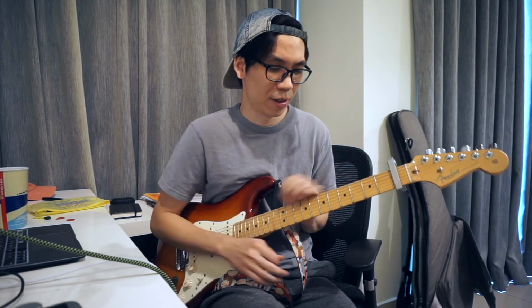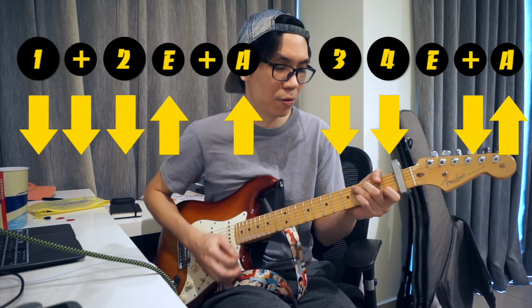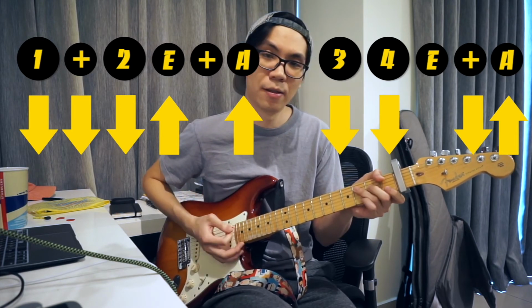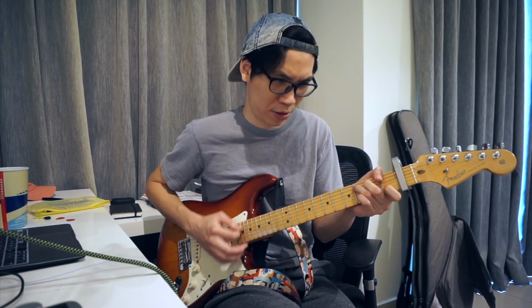So after that, you combine the whole bar, the strumming pattern for the whole bar, okay? And do it really slow if you need to. 1 E and 2 E and 3 E and 4 E and. Try to count it out loud while you practice the strumming and do it as slow as you need to. Yeah, go ahead and do it, okay?